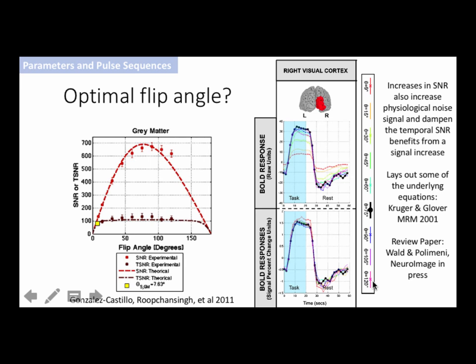So flip angle is remarkably irrelevant in talking about fMRI time series. And this is true for a lot of sequences: the flip angle is a good example, but we're often talking about whether something gives us more SNR or less SNR. It all depends on how it relates. For fMRI, it relates to how it also affects TSNR. So there's often a bigger window on TSNR where you have a little bit more give.